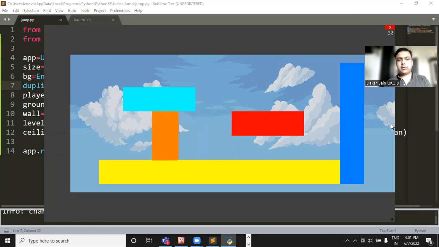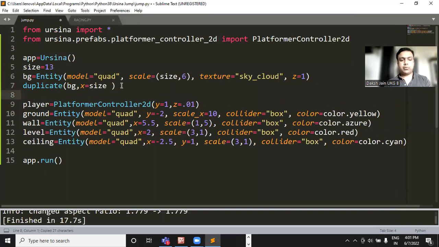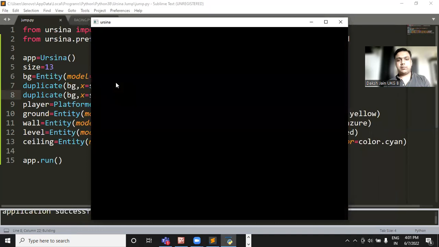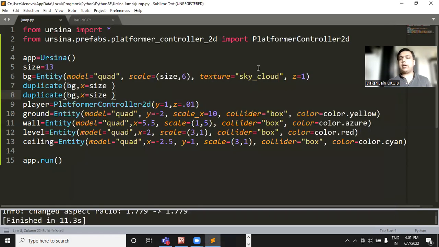Right, Tridish? Yes, sir. I have used the concept which we use in code.org on GameLab. If you want to create another background, you can again copy this thing and put it here. Now you just have to run the code and you will get the output. But the output is not visible to us because the camera is not positioned properly. I'll tell you how you can reposition the camera in such a way that you can see the entire thing, but not now.